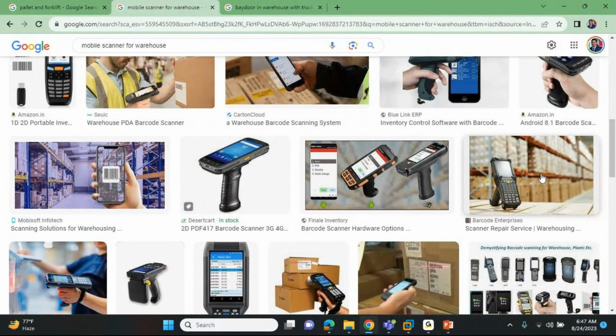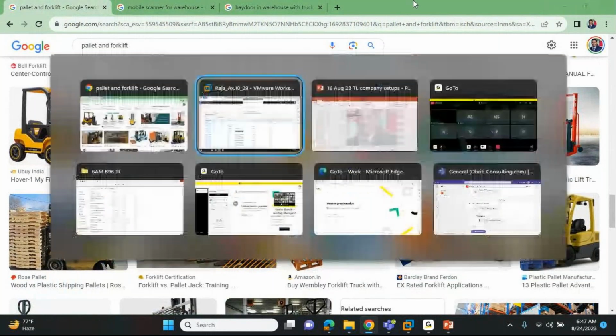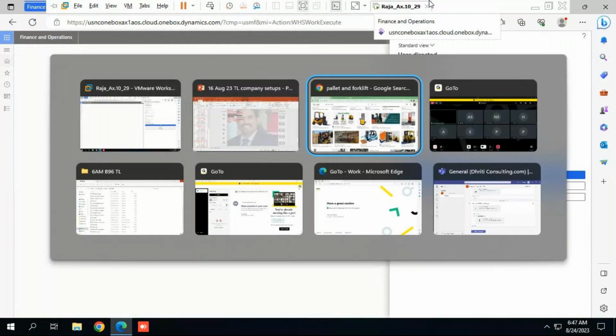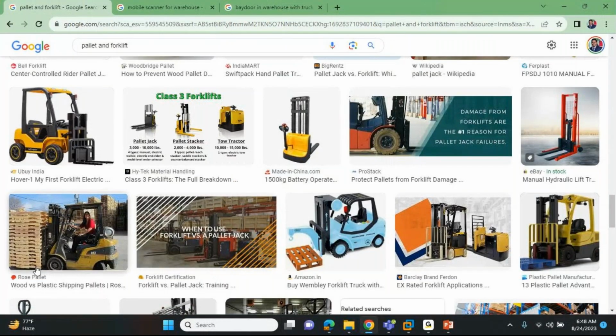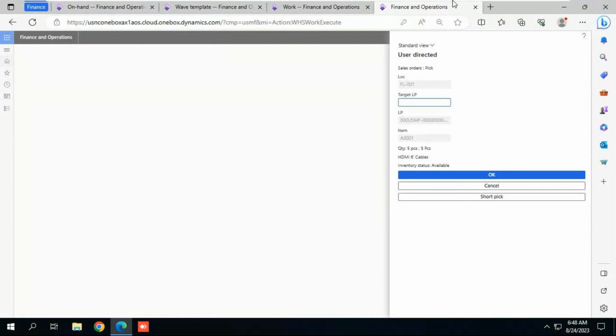So this forklift will have one more wooden plate, that is the target license plate. Here you need to enter the target license plate. It means you are taking the material from here and you are putting it here. So this wooden plate is different and this wooden plate is different. Understood? Any confusions? If you are taking the entire lot, you will take it with this one. But suppose there are 20 pieces here and you want to take only 5, you cannot take this one. So you will have another one to take from here to here. That is the target license plate. Understood? From here to here. So I need to enter the target license plate manually.